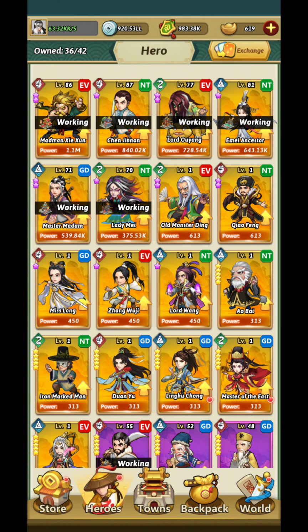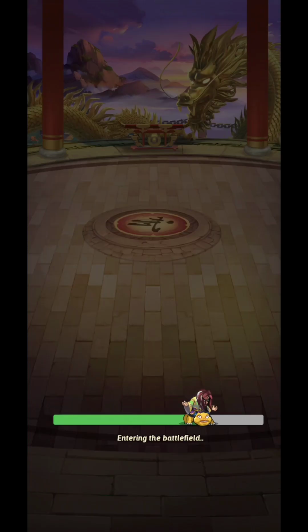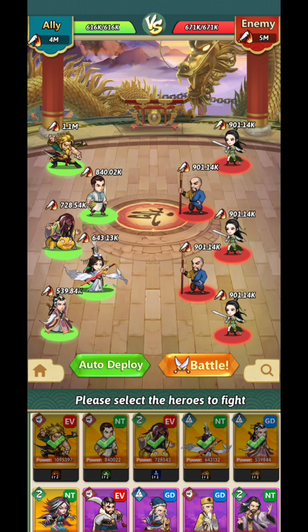You're going to be able to star them up quite a lot, depending on how much you earn from here. So from this world where you have escort, you're going to be able to move in this world in different kind of floors, different kind of levels, let's say. You're going to be able to send up to 5 heroes. If you have played the Idle Mafia, this is kind of similar, let's say.